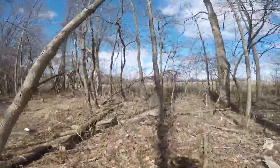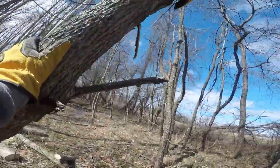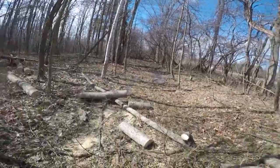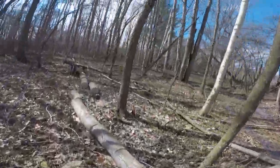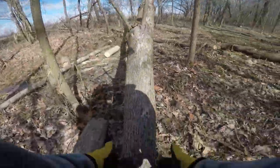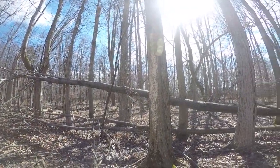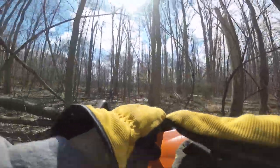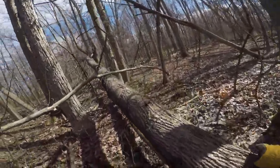Try to tip it over now. Maybe not. Maybe I can pick the bottom up. Just about. All right, now we're gonna try to cut this one down so it's on the ground, easier to cut up. This easy start, it's pretty cool. More poison ivy.